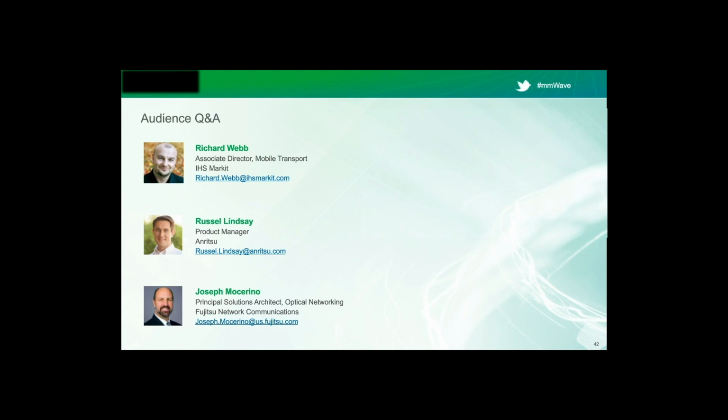Okay, here's one I think for Joe. This is more related to the transport solutions you were outlining for us. Is the semi-passive active WDM located at the node or at the hub? Joe? So let me answer that simply: the active WDM component would be at the hub site.